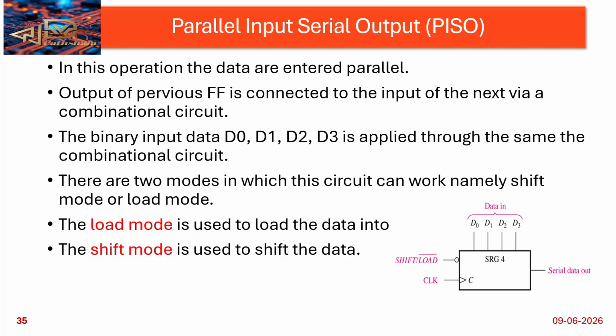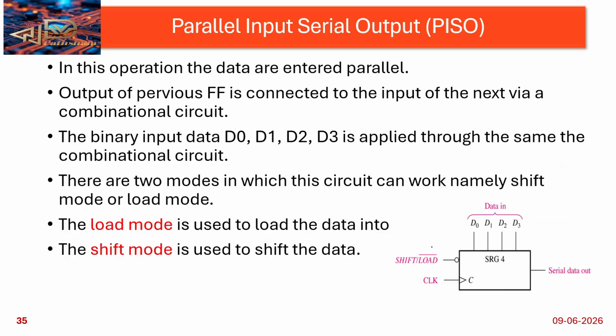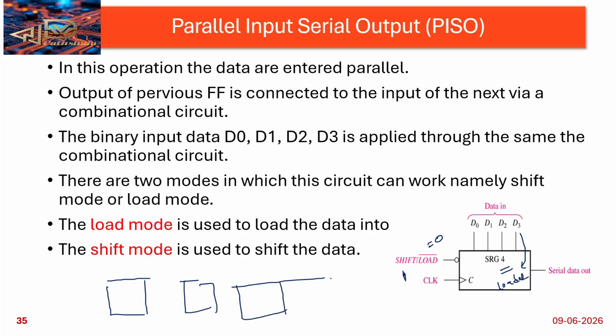We are giving the data parallelly, that is the loading option. If you give the load 0, then data will be uploaded here. Okay, the data will be loaded here. Whenever you are giving 1, then all the registers, see, because all the registers are parallel, right? Sorry, parallel input, right? So this is my register and this is another register and this is the fourth register. Parallelly I'm giving the data. Okay, but my output is coming serially.